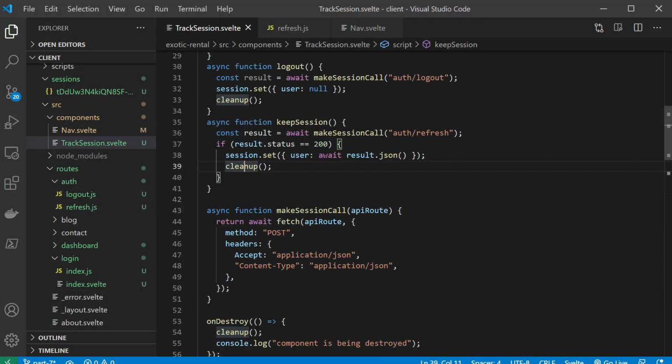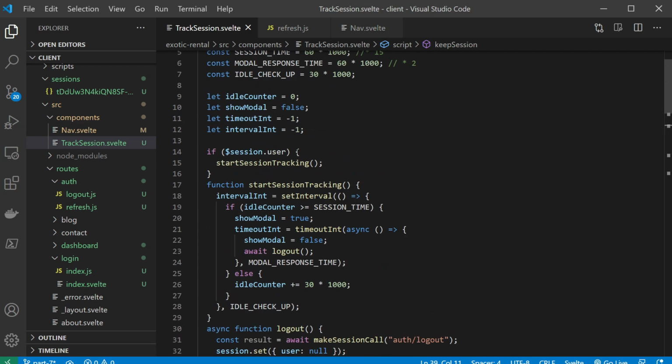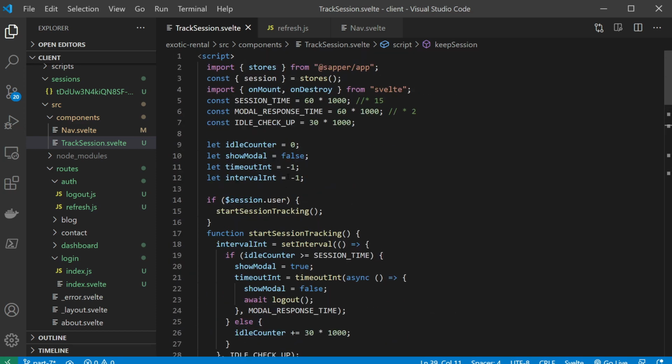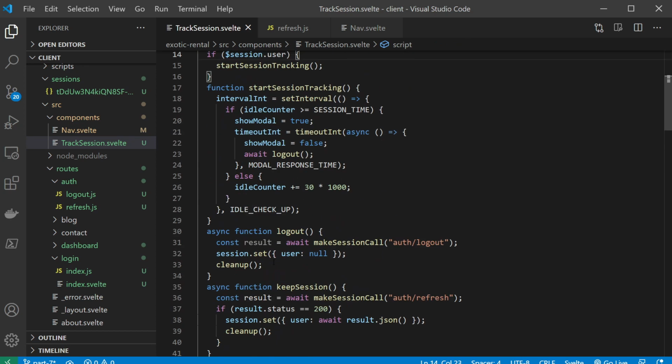As I mentioned before, one other thing that you may want to keep in mind is that if the user continues to click on the page, right, what's going to happen eventually is that your user may become logged out by the session token on the API, because the API gives the user about 15 minutes or something, right?